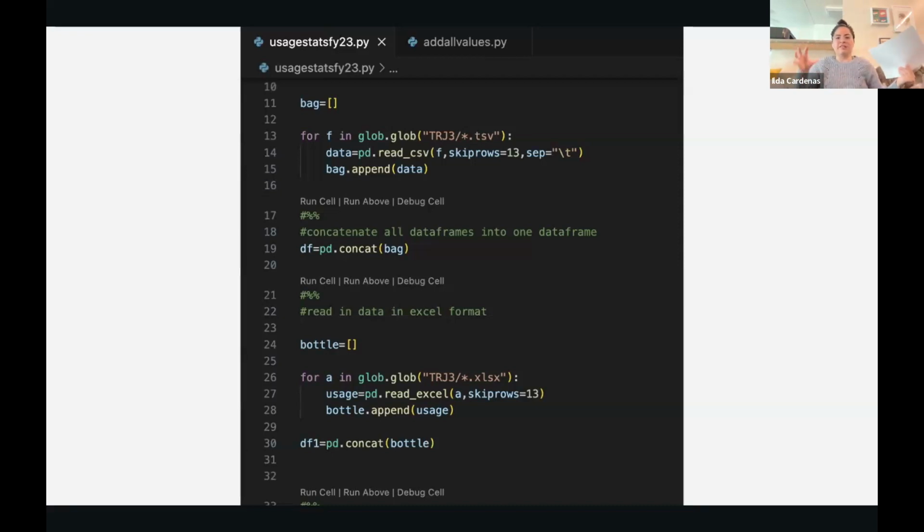Before, I used to do this manually. I would copy and paste all the COUNTER data from each spreadsheet and put it into one single spreadsheet. Concatenating it does this all automatically through Python.